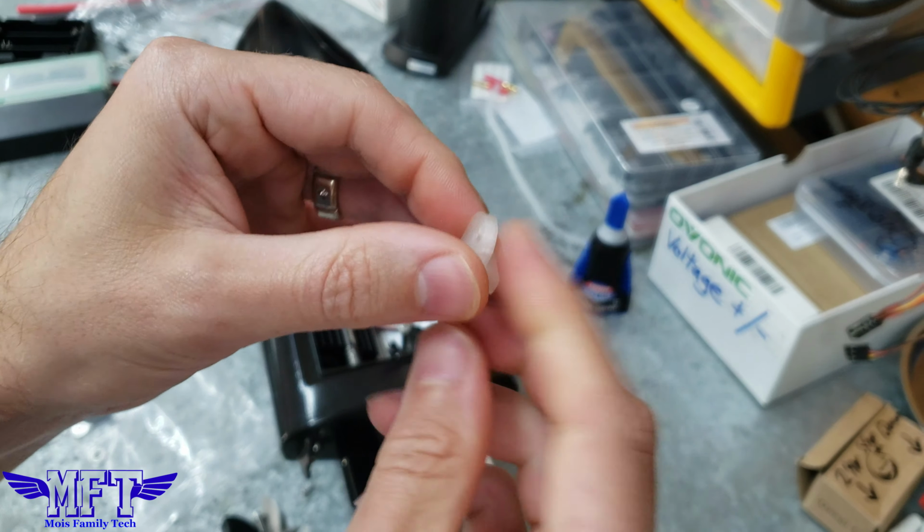And look, this thing is already breaking off, so clearly I put too much pressure on it, but that's not going to be a problem with the new fin mounts. So look at that. Once we get the screw out, and it's going to be a lot harder now that I've got this mounted in here, so I'm going to have to figure that out. Yay for me. But it just comes right off.